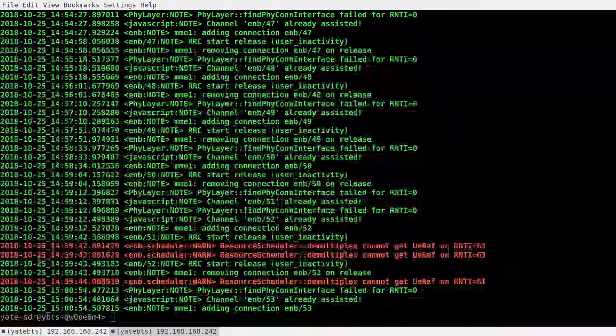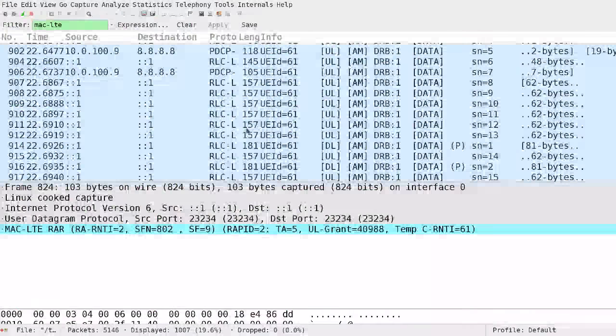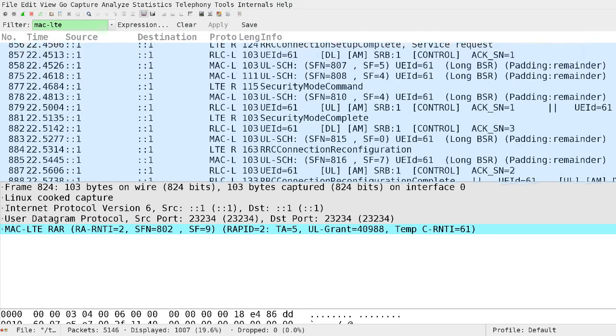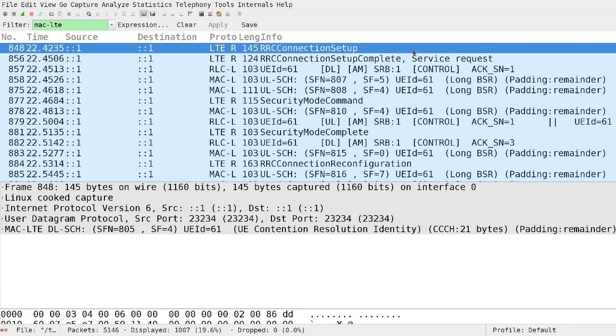To do this, we're going to switch over to a Wireshark display. This is a Wireshark display for a device that's connected right now. This is a trace from the MAC layer, and what it shows is the initial setup operation for a mobile device connecting to the LTE network.